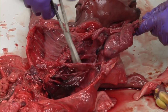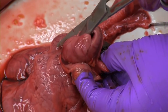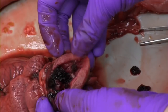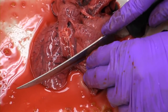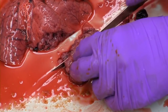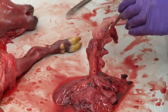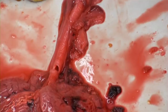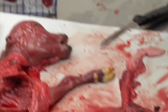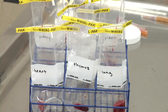Next, remove the pluck for sampling. The heart muscle should be examined for any malformations by examining all four chambers and valves. Two sections each of lung and heart should be collected for fresh and fixed specimens. The lung is frequently affected in cases of bacterial abortion and the heart muscle can contain lesions caused by Neospora caninum. The final thoracic tissues to collect are a single section of thymus and a lymph node to be placed in a whirlpack bag. There is no need to submit a sample of these tissues in formalin. The thymus can be important for virus isolation and the lymph node is particularly important for BVDV PCR testing.